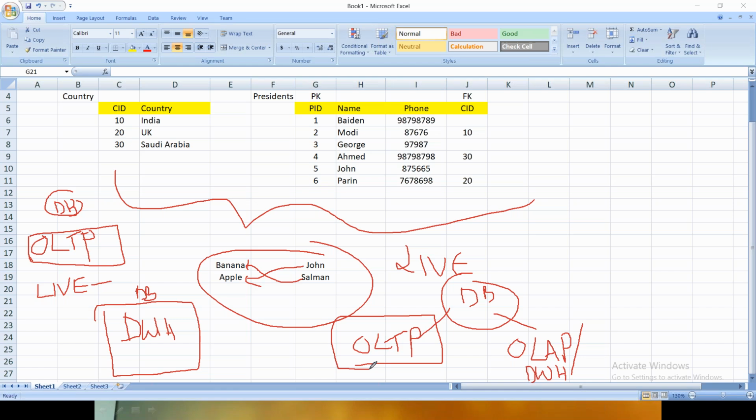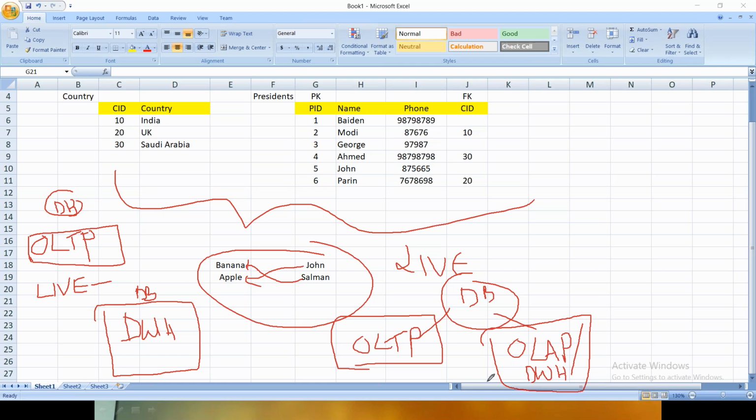Who's the president of India? Current president's data will be available in this database. Now, who was the president in India in 1960, in 1965, in 1977, in 1978? If you go for historical data, it is available in the OLAP databases. Clear? So you have OLTP, you have OLAP database.